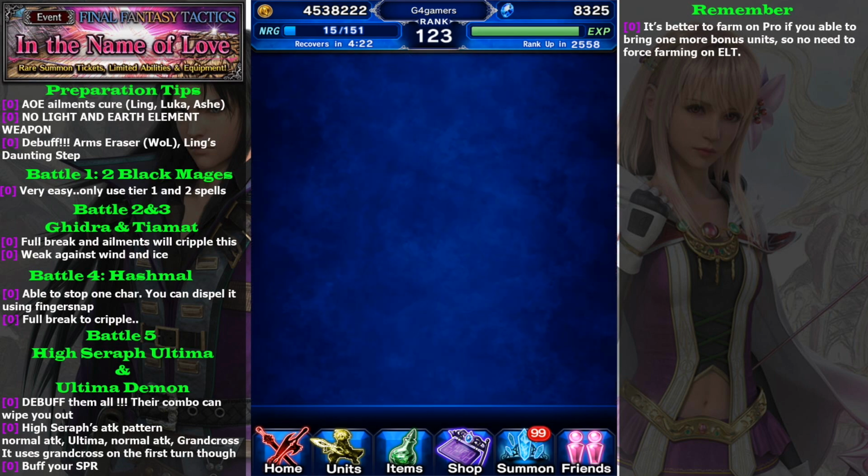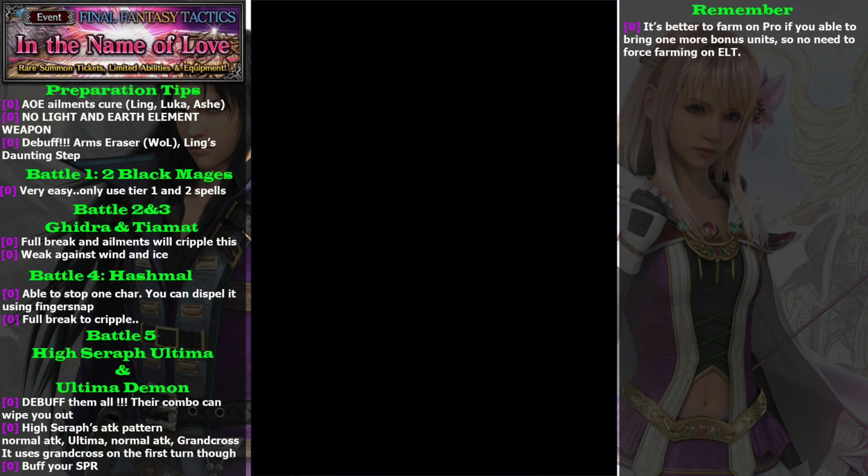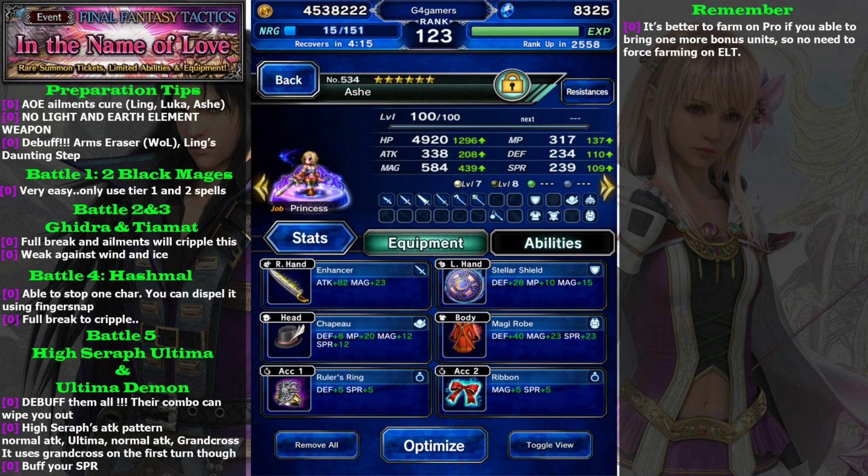So yeah, I have some Trustmaster in my party, and I have Raven on my AC because I need her to recover others from ailments. Also, if you have Ilias, you can bring him to this battle because Ilias is able to use immunization, so Grand Cross won't affect your party. Okay, so you will be safe.